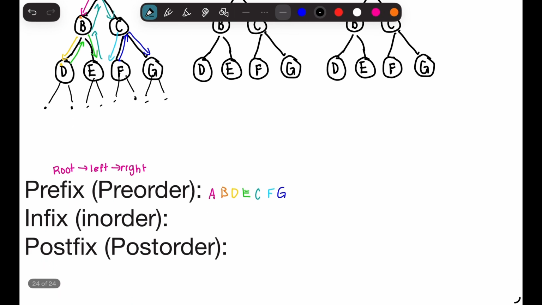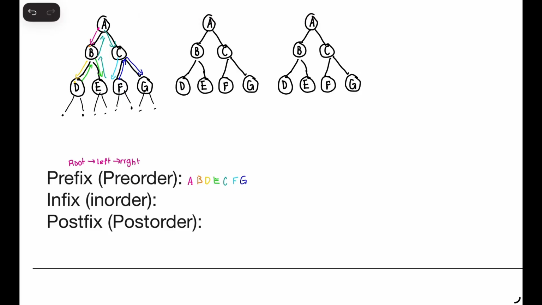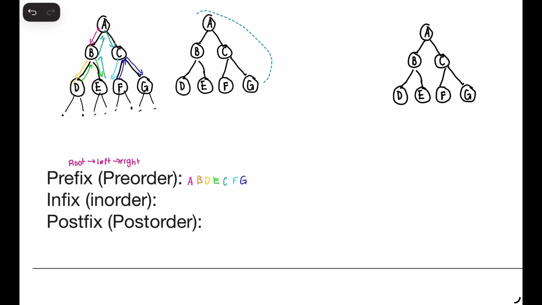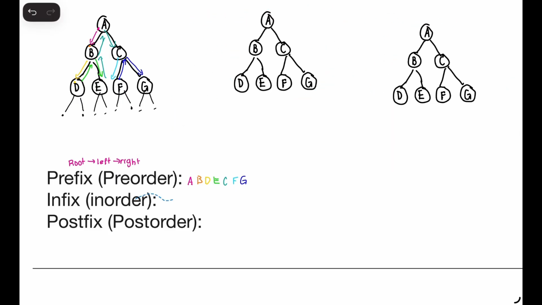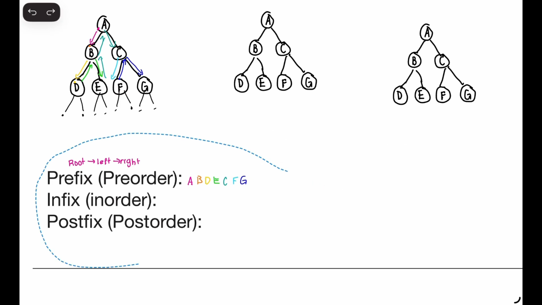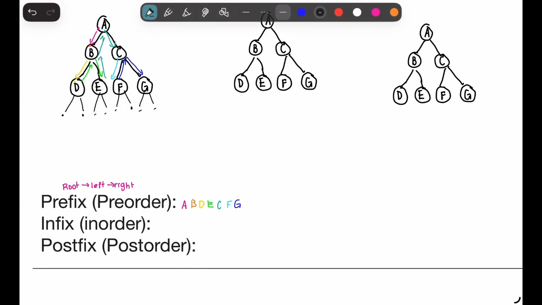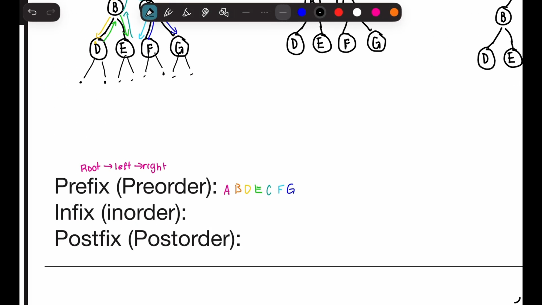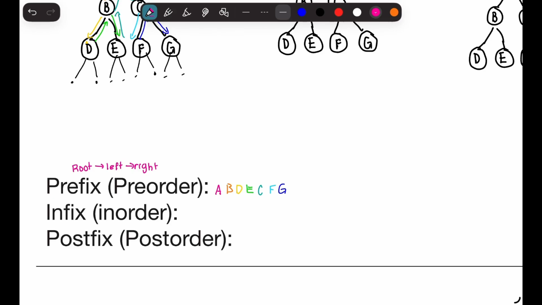So let's do infix. Actually, I don't like how I wrote these. I want to write them underneath. Okay, that's actually one string, so actually we'll just keep it like that. So for our next tree, we're gonna go over infix. So when you have infix, this is when you go from left to the root to the right.